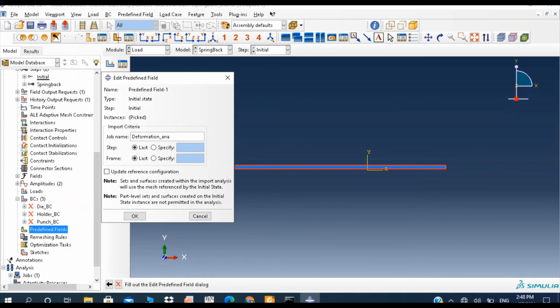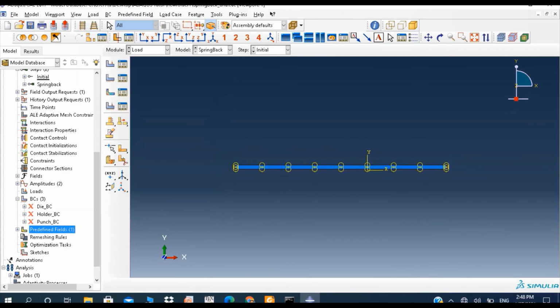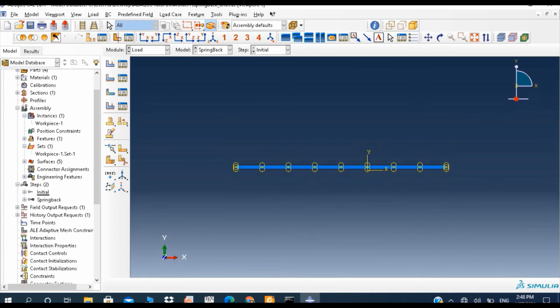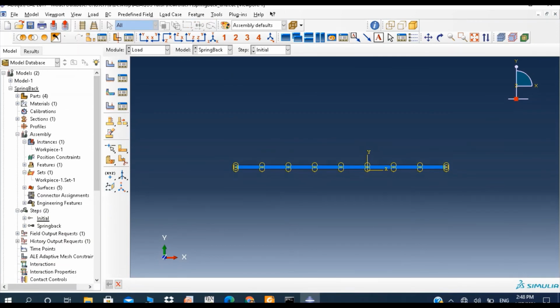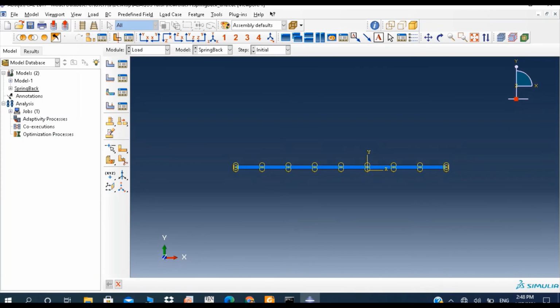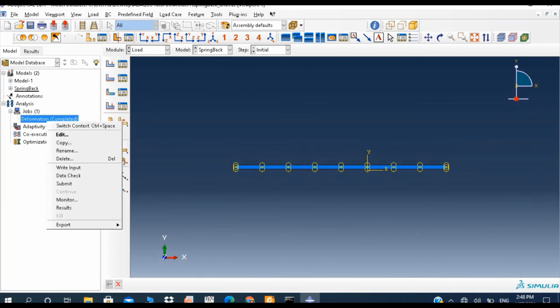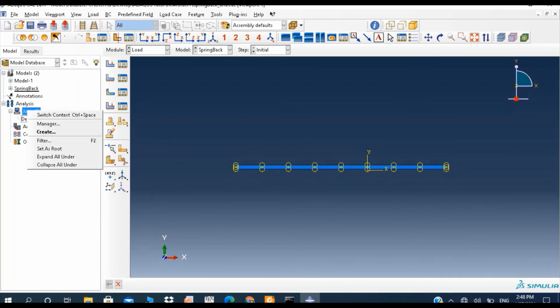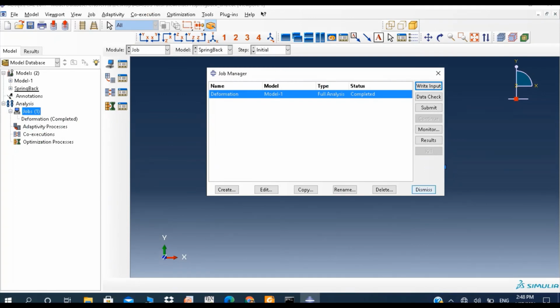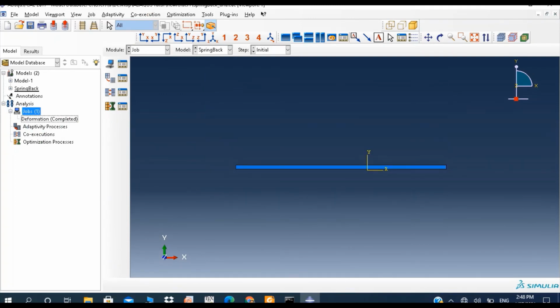Write the name of the job correctly without any error. A spelling error means it will not work. So deformation analysis. So this one, let's check once in job, the previous job name. Okay, it is deformation.